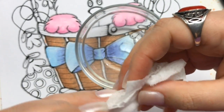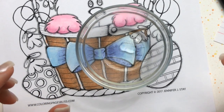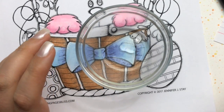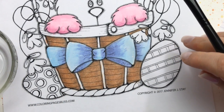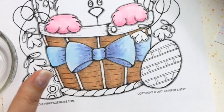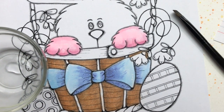Susan says she started the spring bonnets page. Oh, cool! I'm so excited to see that one. And Color My World is in Vegas. Well, I bet it's warmer there than it is here. We've got a cold front coming in, and my legs have been aching like crazy because of the cold front. It started last night.